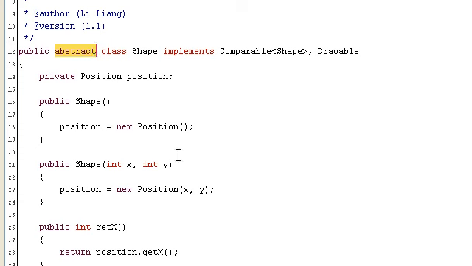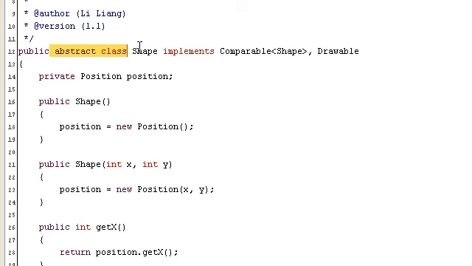So although I have plenty of concrete methods here, because I have one abstract method, my class has to be abstract. So what does it mean to be an abstract class? When you're an abstract class, that means nobody can instantiate you. That means you cannot say new shape.